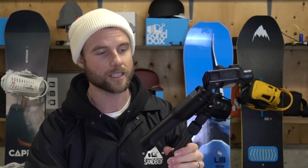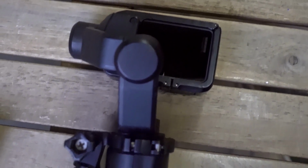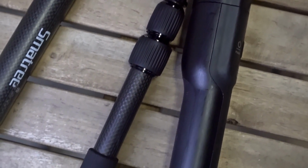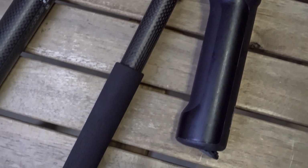So I've got the GoPro Karma Grip with the GoPro 7, and then I've got a pole for it. It's a carbon fiber pole, and this is the setup that I use most often to get the riding shots. The GoPro 7's stabilization is actually really good for getting smooth shots, but I still think that with the Karma Grip, it just smooths it out just a little bit more for that professional look. And then this carbon fiber pole is great for making the whole setup light. So this is what I film with most often.